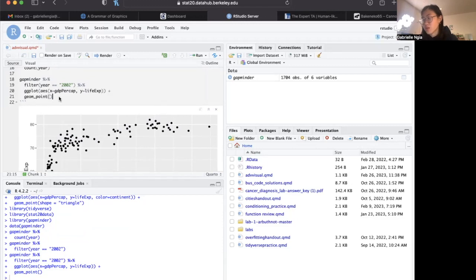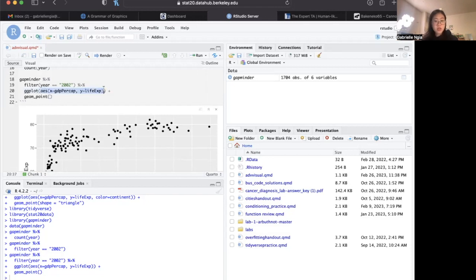Right. So let's start off by explaining the difference between mapping and setting. Mapping is when we assign one of these properties, shape, color, size, to a column in the data frame. It's also called aesthetics. I call it aesthetics because that is where you put it.